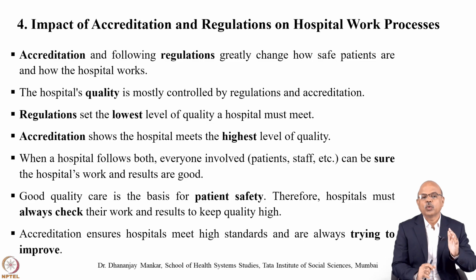Where the working is more to be emphasized over here and how the patients are really getting the benefits. Hospital quality is mostly controlled by regulations and accreditation, and we need to see that accreditation and regulations are to be seen very hand in hand. Regulation sets the lowest level of quality a hospital must meet, whereas accreditation shows the hospital meets the highest level of quality. So regulations and accreditation both are equally important.